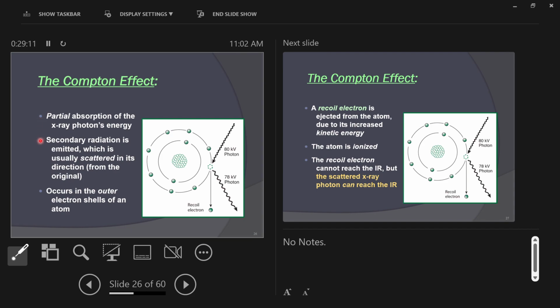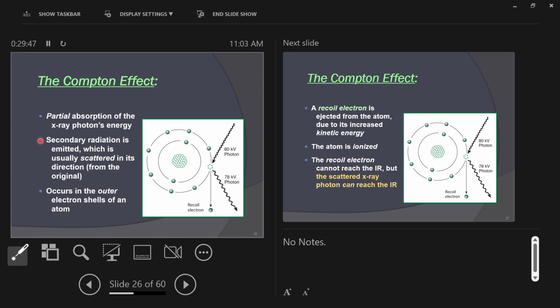This creates secondary radiation. So here's an important note. It's really important for learning about X-rays. X-ray photons, all photons of light in X-ray, are defined by their energy. We express energy in units of kilovolts. So if you see a photon incoming, let's say 80 kV like this one has incoming from the top, and you see another photon coming out from the bottom at 78 kV, it's not the same photon with less energy, it's a new photon. So it's secondary.